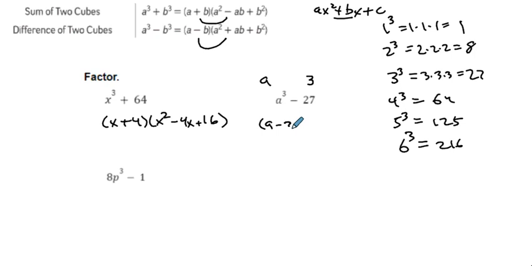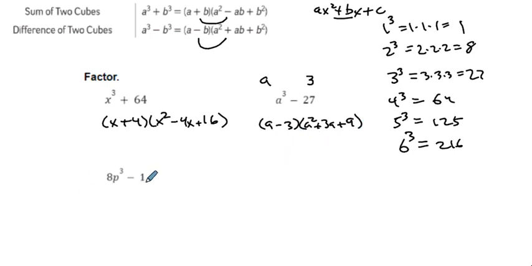So it's going to be a minus 3 this time. And so then we're going to have a squared, which is good. And then we're going to take this and we're going to square it. So that's going to be 9, and that's plus. And so now, because I already used my negative sign, I'm going to use my positive over here. So it's going to be plus, and then 3 times a, which is 3a. Okay, and that's how that works.